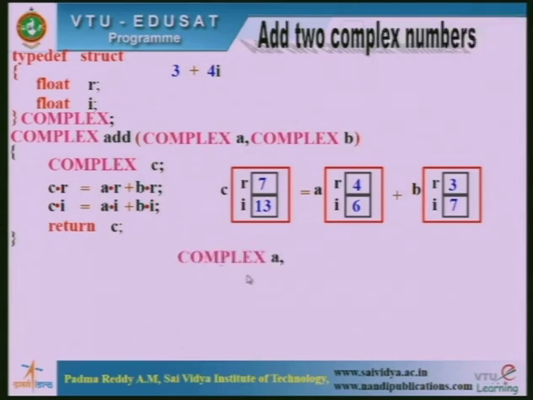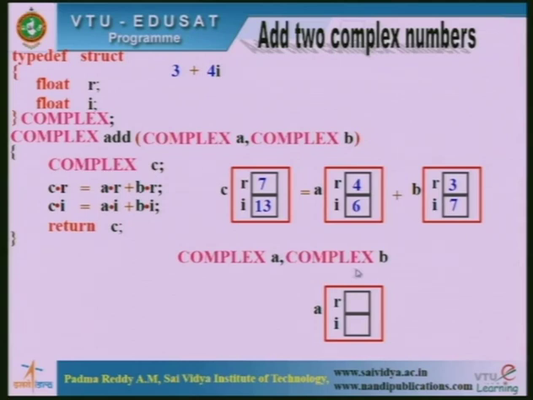Now let me write another function to subtract a complex number from other complex number. I want to compute A minus B. To compute A minus B, first of all, you require one complex number A. We require another complex number B. Now when I say complex, what will happen? Memory is allocated for the real part and imaginary part. These two locations can be accessed using the common name A. I require another number, so I write complex B. The moment I say complex B, what the compiler will do? Compiler will allocate memory for the real part. It allocates the memory for the imaginary part. And these two memory locations are identified by the common name B.